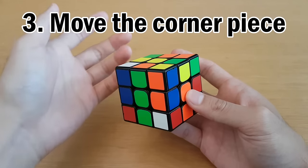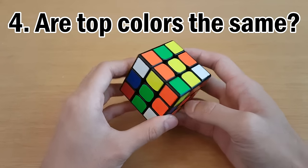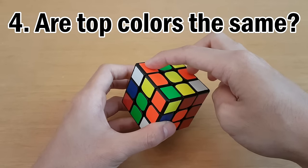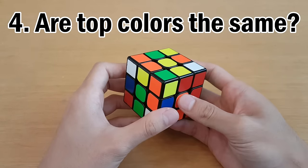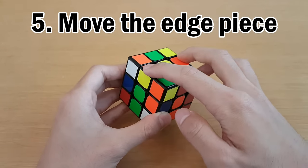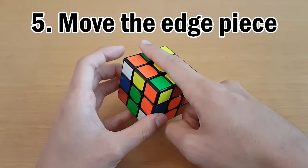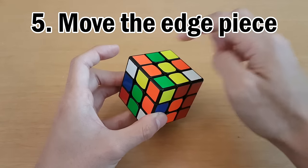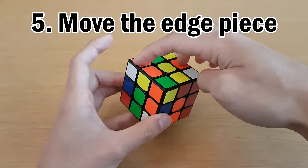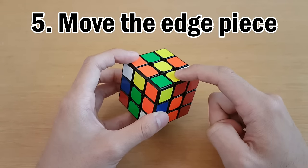Turn the top once so that the white sticker can still be seen. If you put it the other way, you would not be able to see the white sticker anymore. Next, check if the top colors are the same — the corner piece and the edge piece both have orange on top, so they do match. The edge piece can go here or here. You can place your index finger on top, parallel to the white sticker, and the two edge pieces you touch are where this edge could go. Since the top colors match, you want the pieces to go together; if they did not match, you would want them apart.